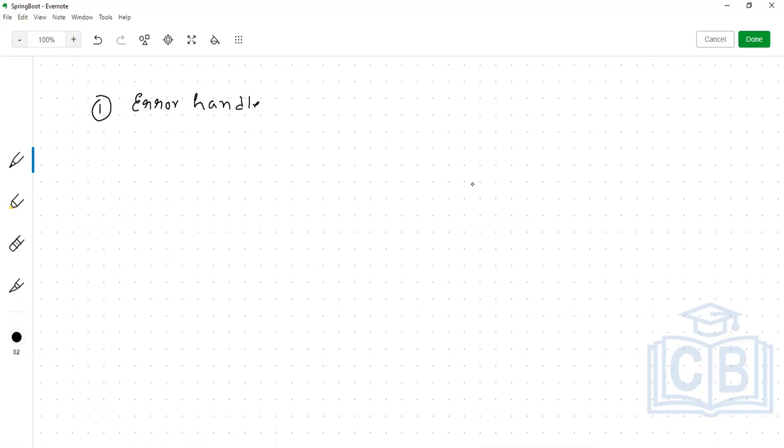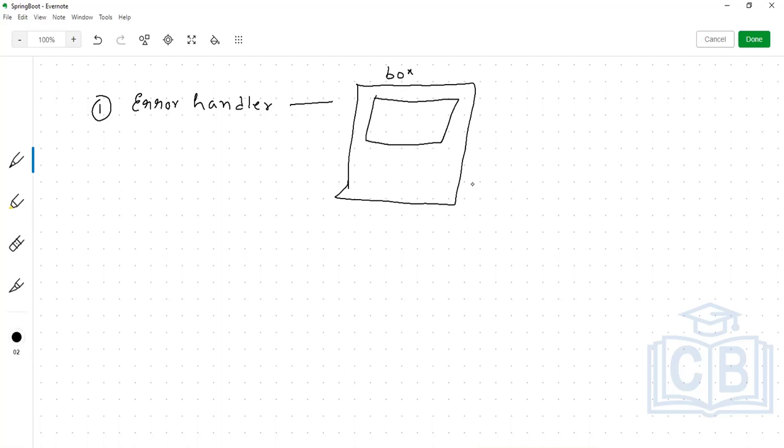We discussed the error handler. What is an error handler? An error handler is a container, a box that you can put in locally or globally. It contains error handler scopes.